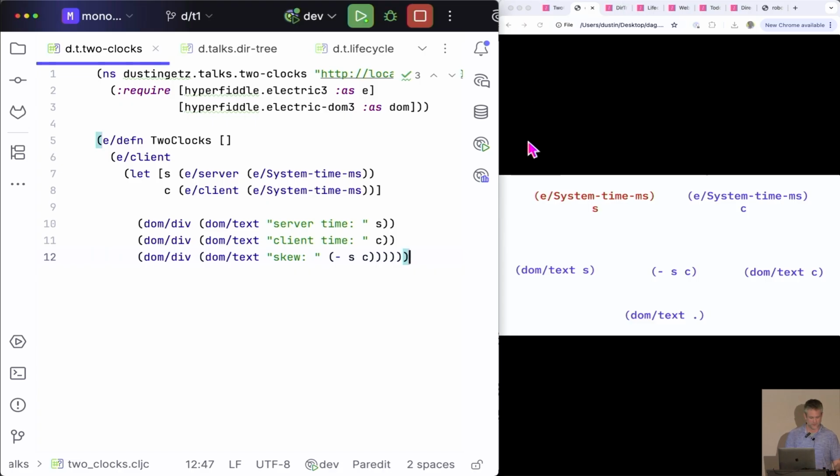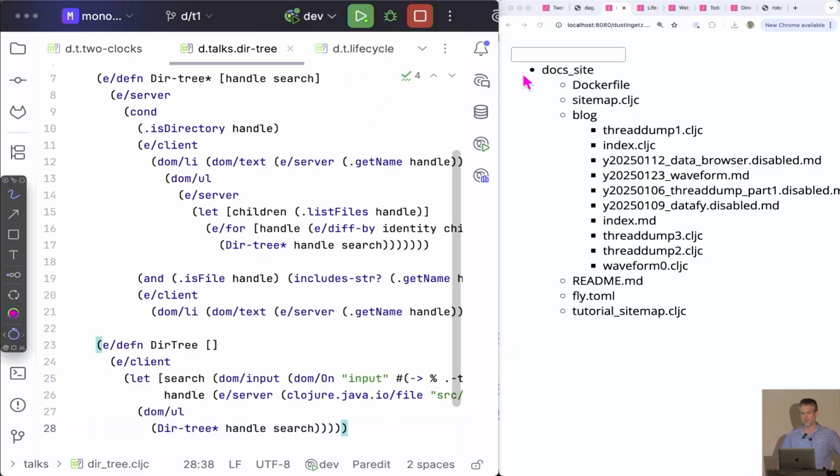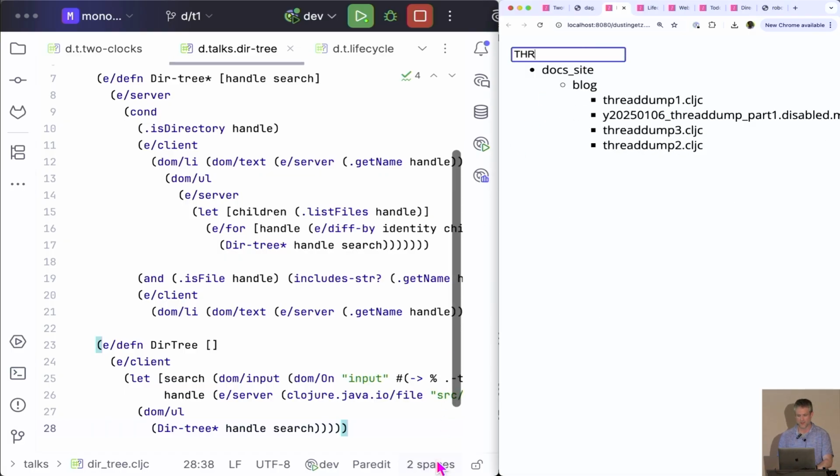Okay, this next one starts to get more interesting. What we are going to do is traverse the file system recursively on the server, and while we're recursively traversing, we're going to cross the network and render it to the client in this recursive DOM structure, and we're going to do this in a single recursive traversal, not two traversals. Okay, so first let's demonstrate the application, right?